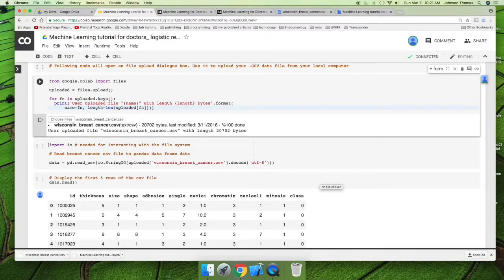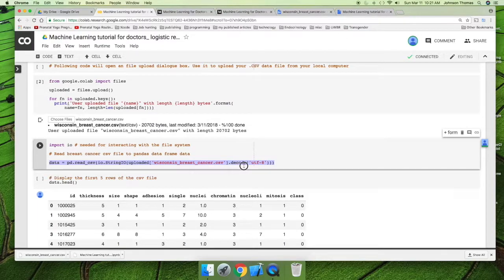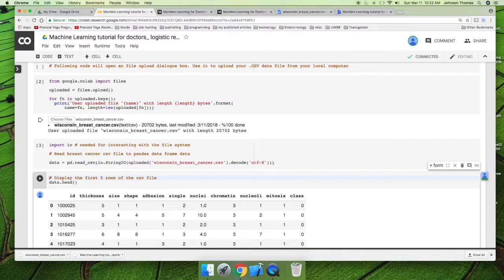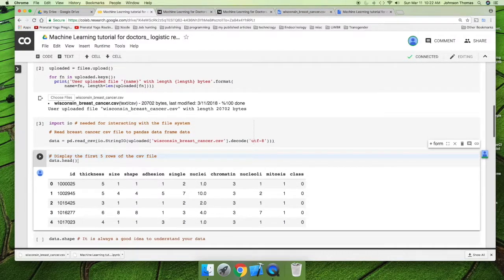Now we are going to import that CSV file into this notebook, and this is done by this code here. You just pass the name of that file. You don't have to understand all these steps at this point. I would say just go through this and you get a sense of it, and if you want to learn more, you can go to a Python tutorial. So I'm going to hit Shift Enter, so it's loaded into our database.